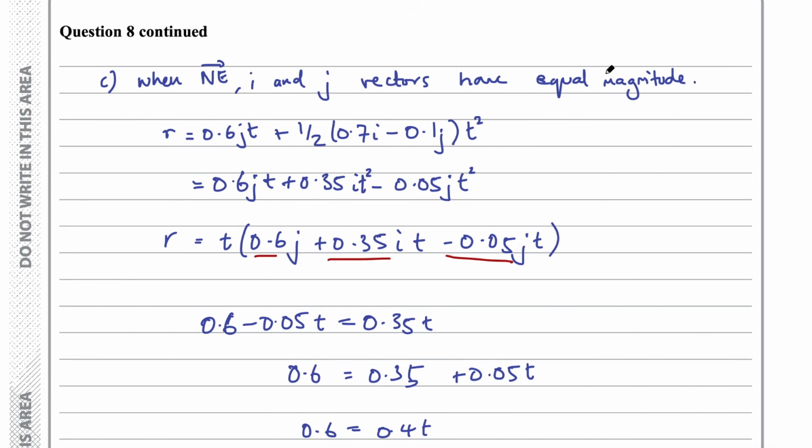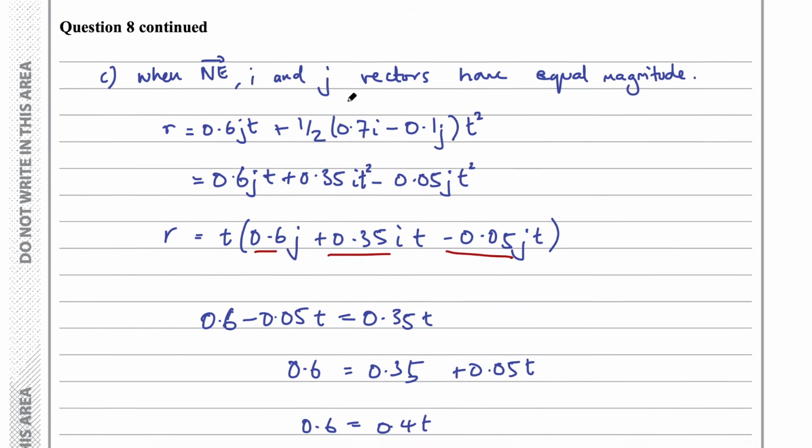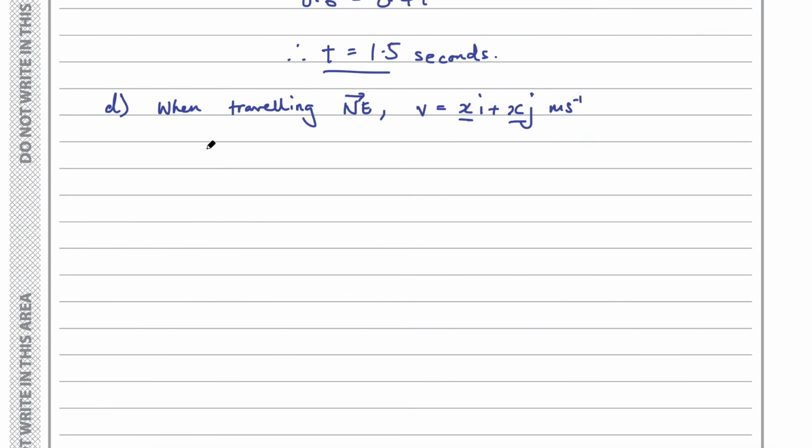And remember, in this one for position, we were talking about position vectors. In this one, we're talking about velocity vectors. So the same principle will apply to this question, just a slightly different equation. Okay, so we'll start off with the velocity formula, which is actually the integral of the position formula, which says that the velocity equals v0 plus at. Now we know the starting velocity was 0.6j. The constant acceleration was 0.7i minus 0.1j. And we're going to solve this for the t here.